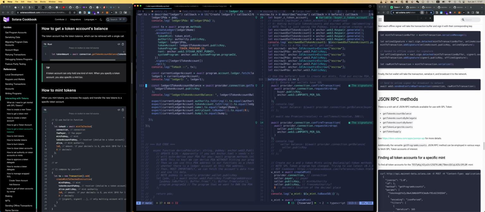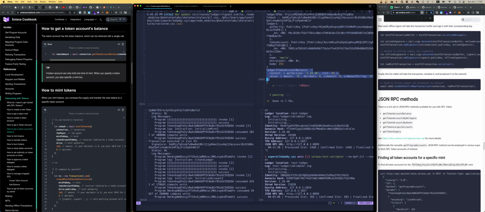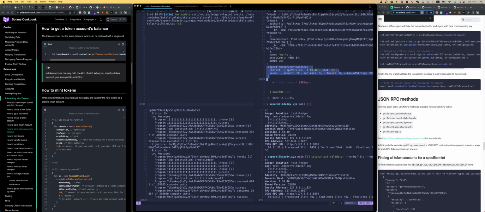That could be one more thing that I actually validate. I've only created the token account, the associated token account.